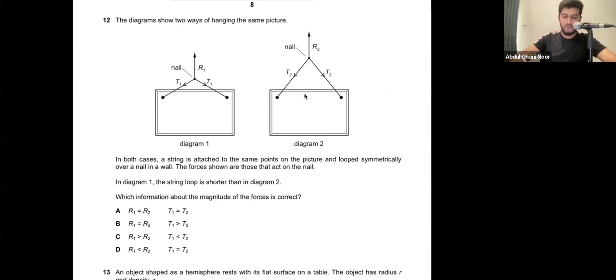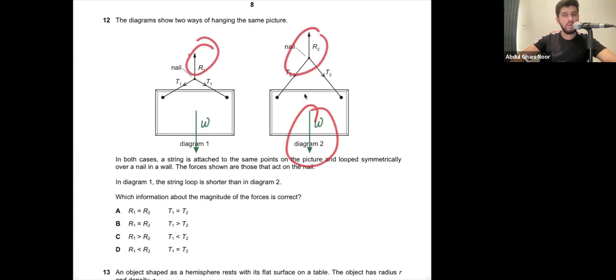Now, one thing that I know for sure is कि downward force जो है total वो weight के equal होगी. This will be equal to weight. सही? In this case also, downward force is equals to weight. If the downward force is equals to weight, the upward force R1 and R2 will be equal to weight. So R1 should be equal to R2. That is the first thing.